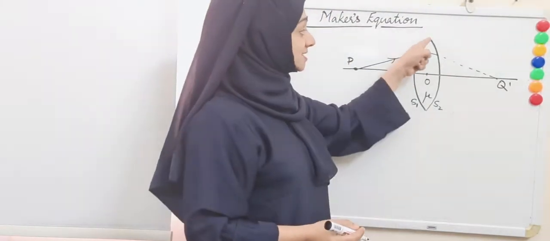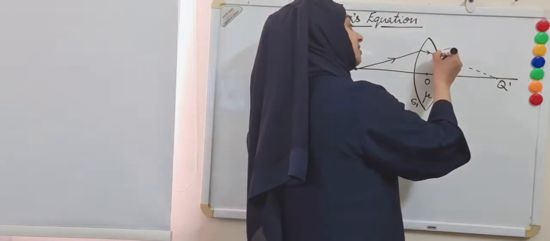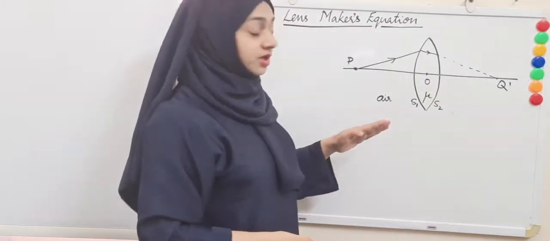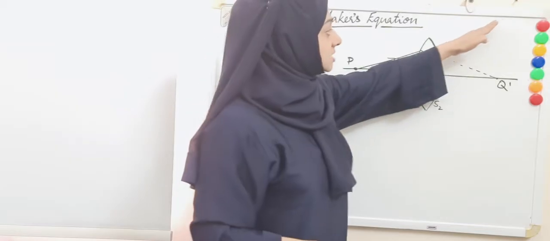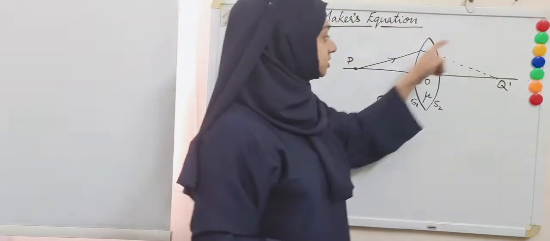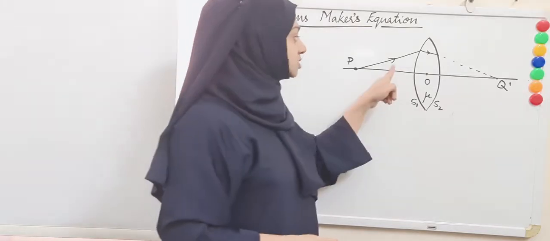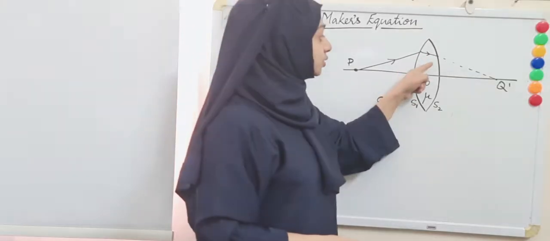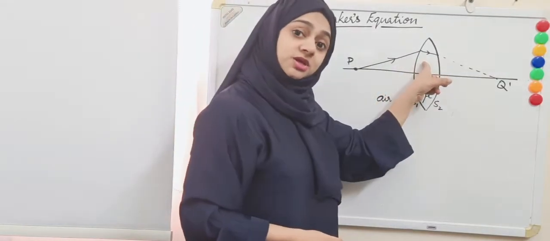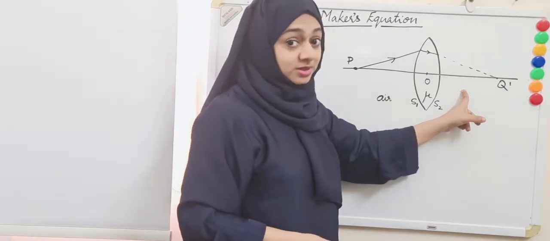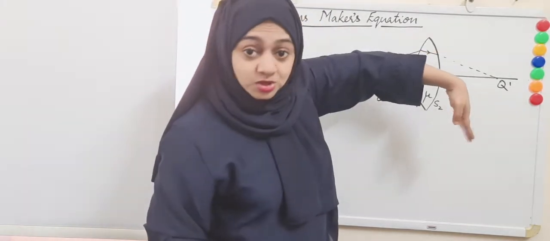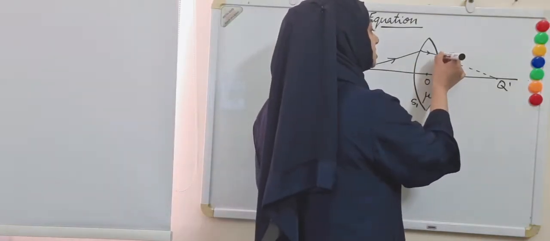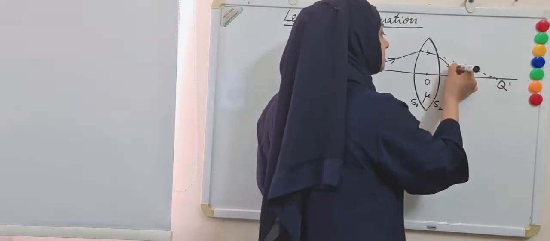But we know there is another surface here, so there will be a refraction taking place at this point also. What is the direction of the normal at that point? It is in this direction. The normal will be like this because this is a curved surface having a radius of curvature somewhere here. So this will be the normal. When a light ray enters from the denser medium of the lens to air, the rarer medium, it should bend away from the normal. So it will bend again, and due to refraction at this place, it will go and hit at this point.